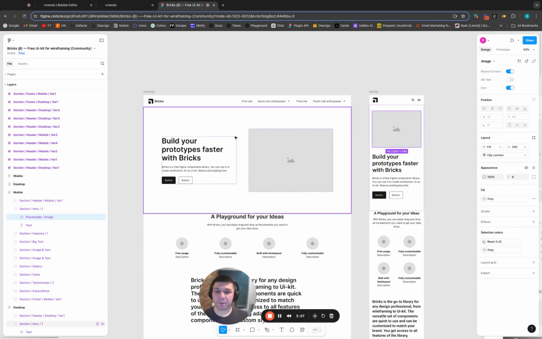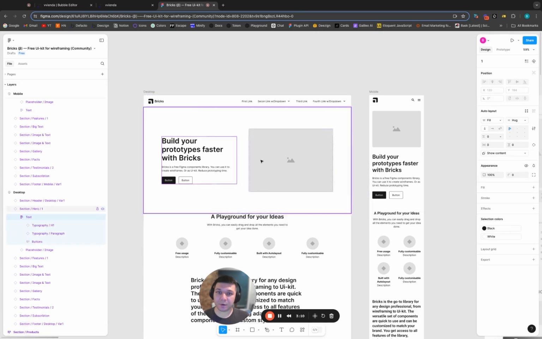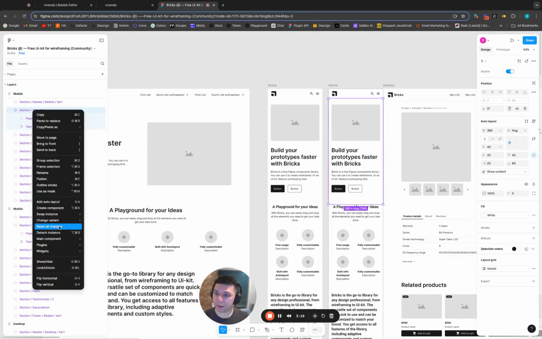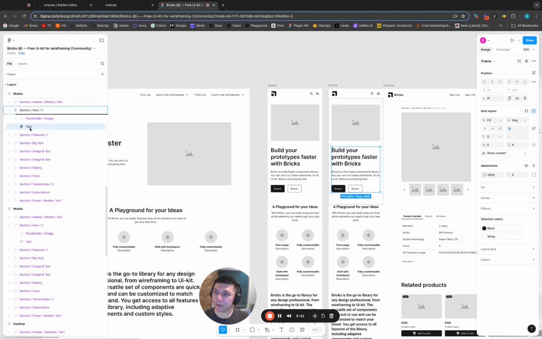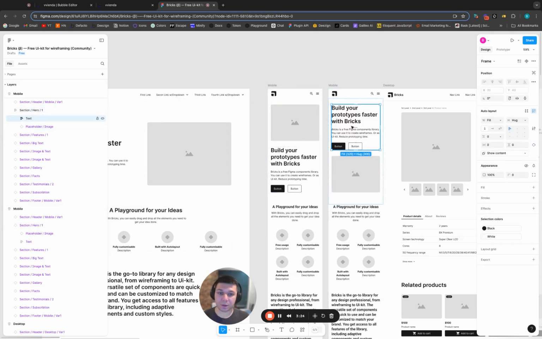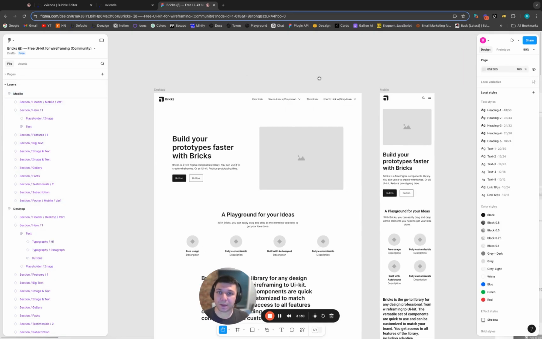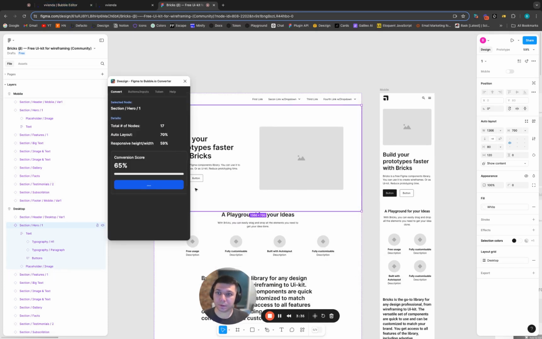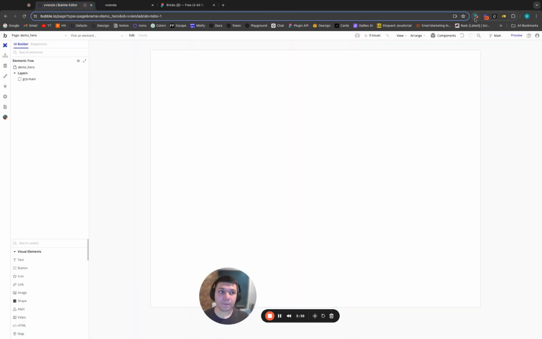So when you build this in Bubble, you make this a row, and then you put breakpoints on this. When it collapses into a mobile, it will actually look like this, where I just have to detach instance and then place the text here, right? This is what it would look like, because that's how it would collapse. But we actually want it this way. So let's build it that way. I'll click this. I'll click convert. There we go.